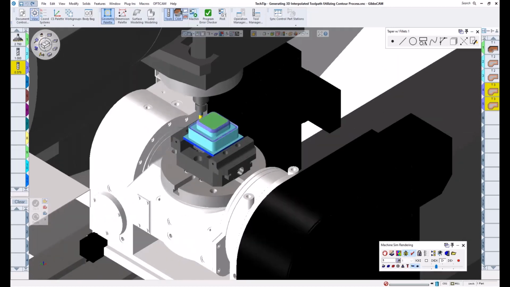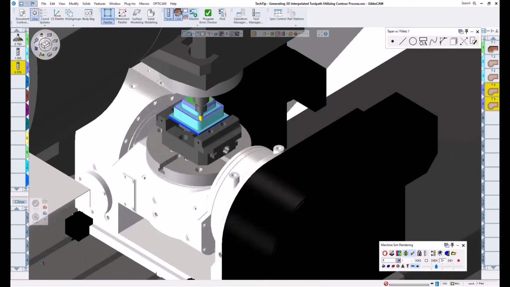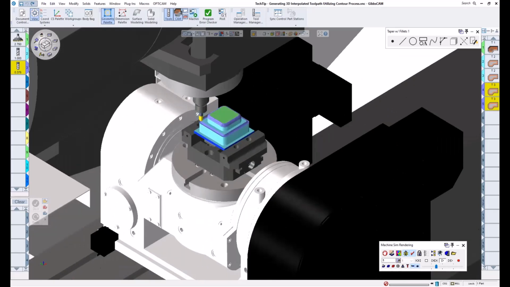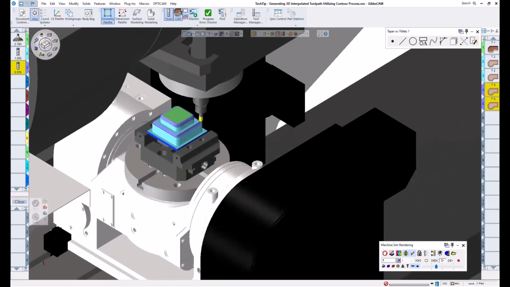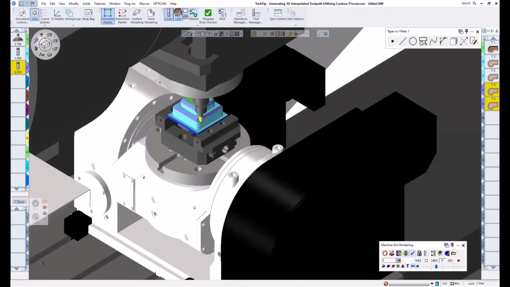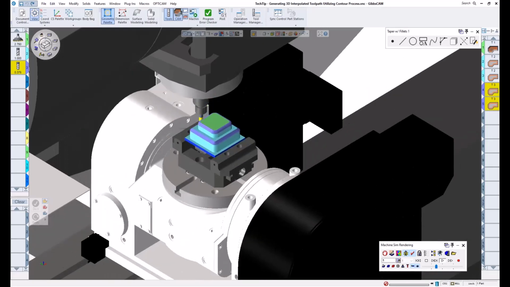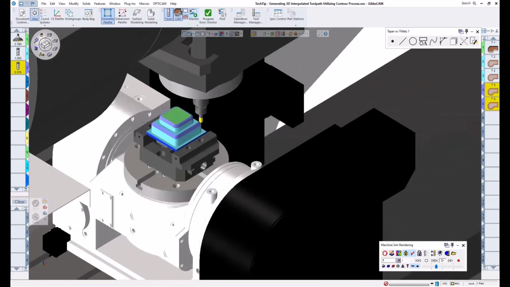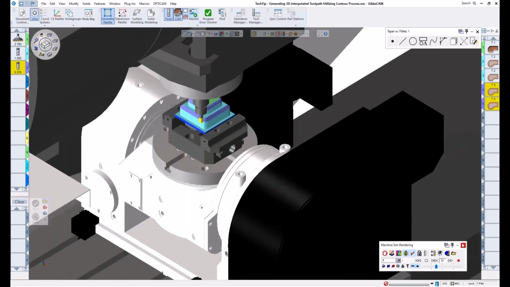Of course, there are certain tools available for these types of features, but in a shop setting, these tools may not always be readily available. Utilizing the wall choices aspect of a contour process can get the job done with more common tools we may already have on hand. With that being said, let's get started.